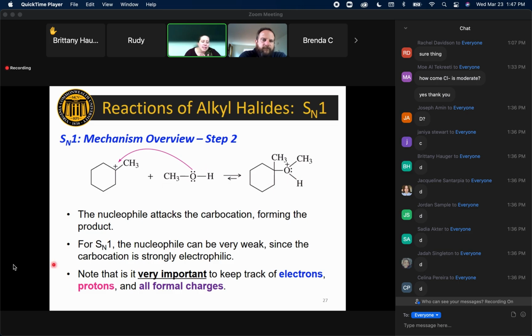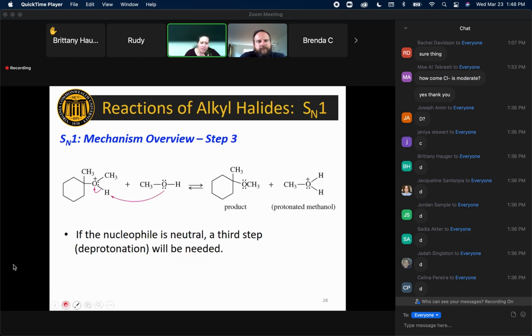Okay, in this example, we also have to take care of a third step because this protonated species is not our product. Our product is going to be a neutral species. And so the third step of this mechanism is to deprotonate our intermediate here. And we can use another molecule of solvent for that. Here you can see the curved arrow notation showing the lone pair on the methanol abstracting this proton. In this case, that methanol is acting as a base.